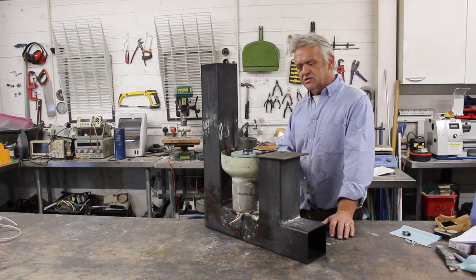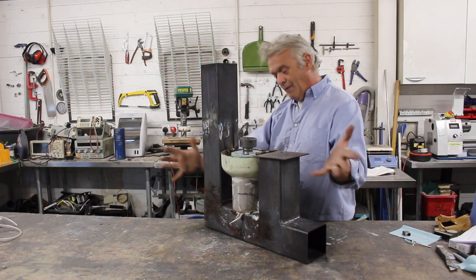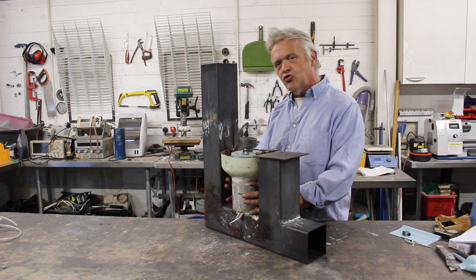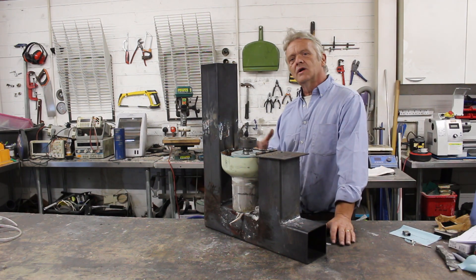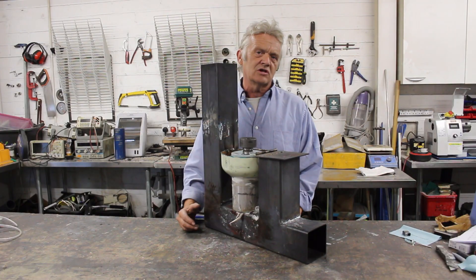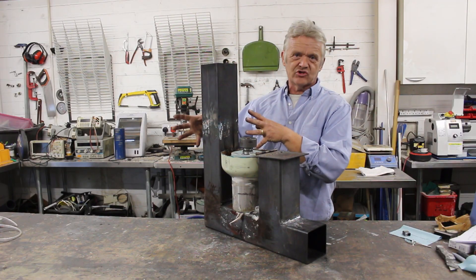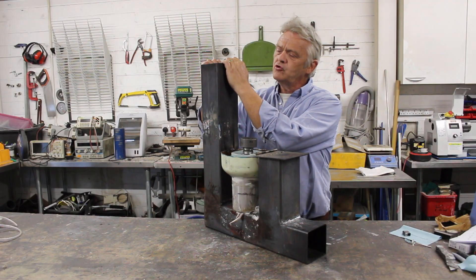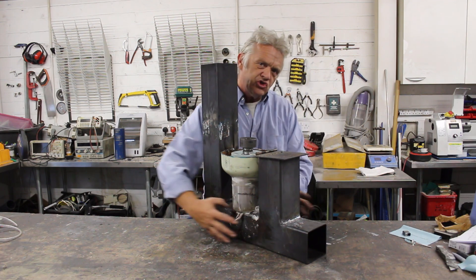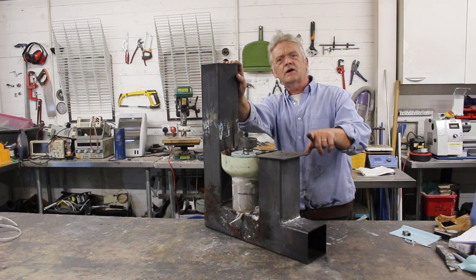The issue is how to insulate it. We used rock wool - somebody posted 'be careful, rock wool is dangerous' - and we tried it, but if you've seen the video you'll know it's just stuffed around it, not an ideal situation, but it got enough heat to run the Sterling. Now if you're insulating this section, it can get unbelievably hot - temperatures that are going to melt the steel, it's really stupidly hot. So they tend to make these sections out of ceramic materials and kiln materials. Insulation on this section is critical to super efficient performance because you're adding that third element of the fire triangle: heat.